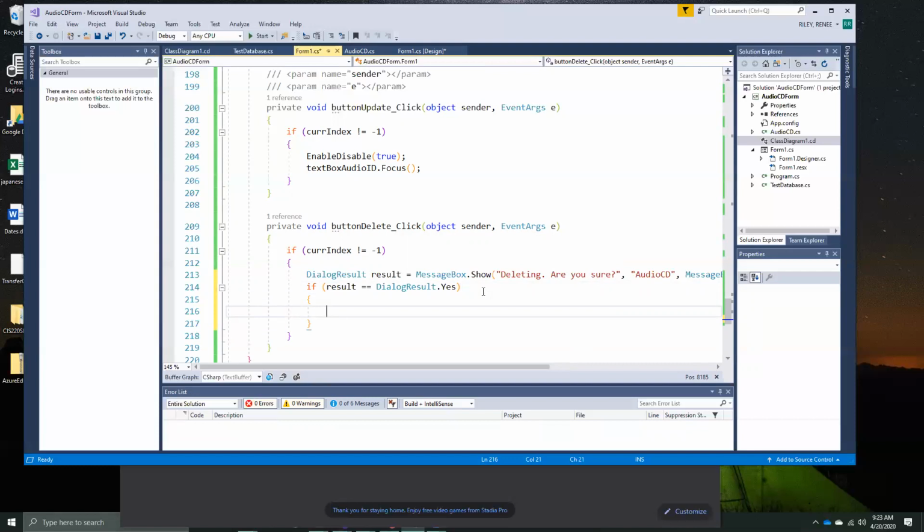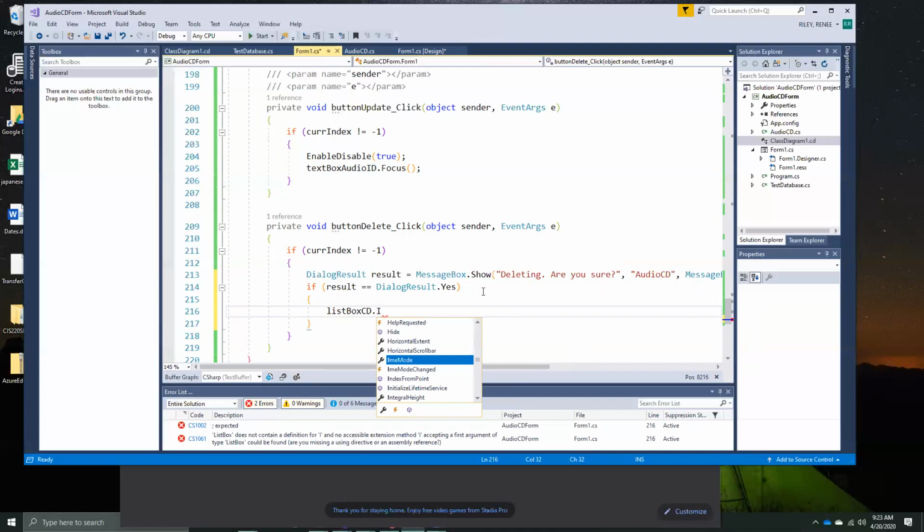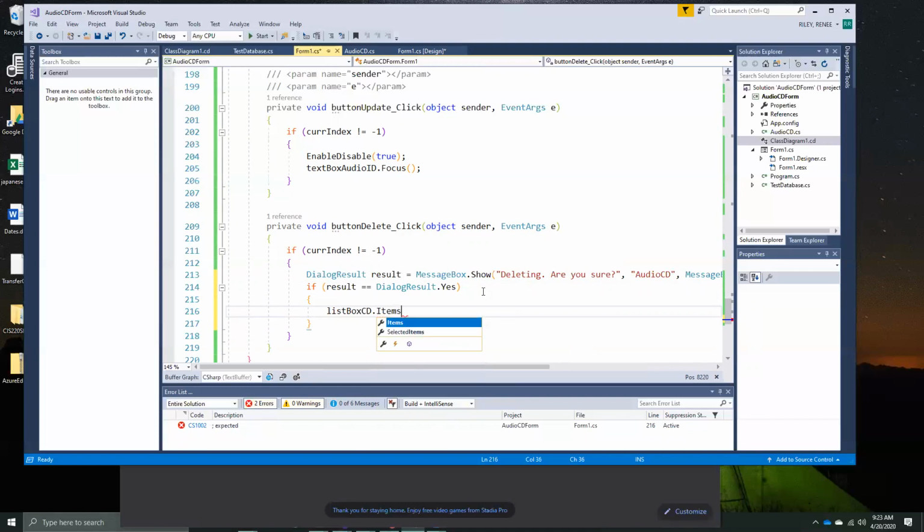So that's an interesting theory, isn't it? What do we do? Let's see if we can remove it. We have our list box and we have those items. Can we do something to remove one? If we scroll through our IntelliSense, oh, we do have a remove and we have a remove at. Let's do remove at.